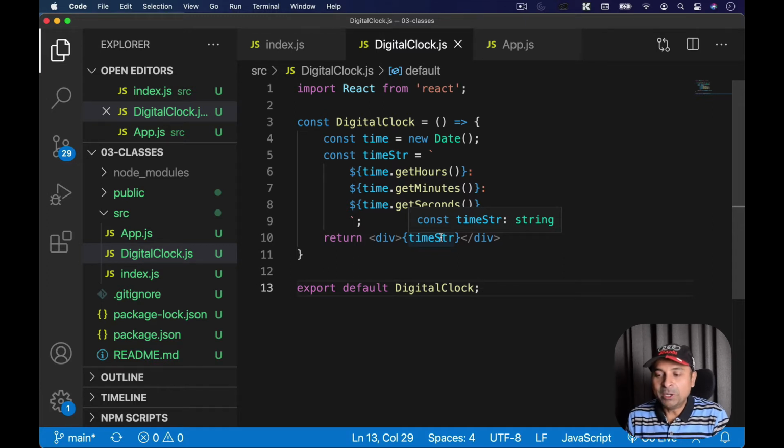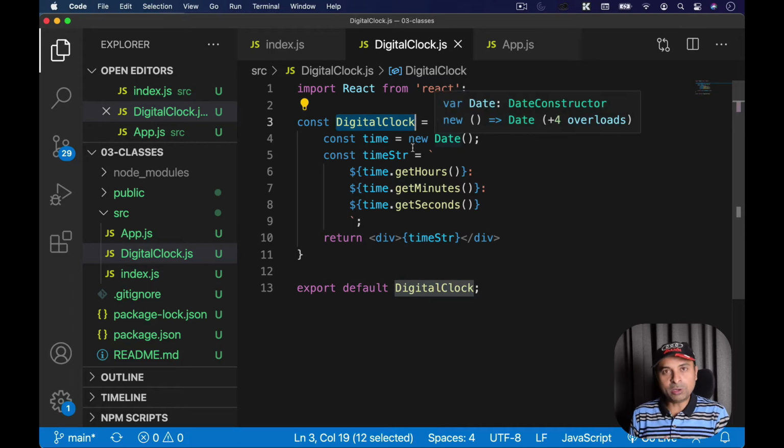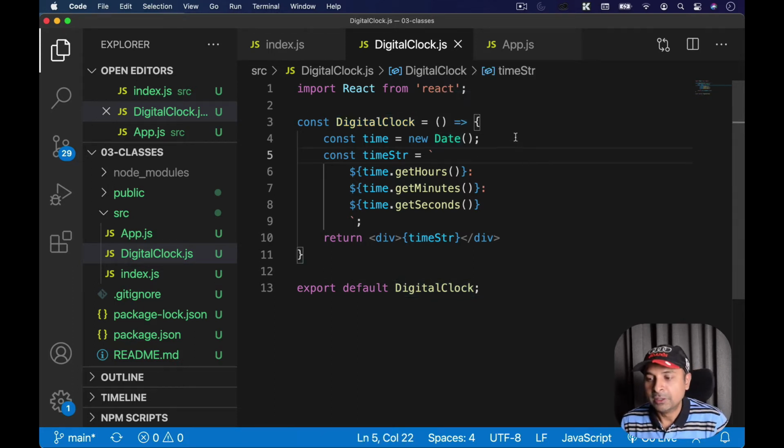But to make your component work, you need something else. Because you can make your component work using props also, but to make it better, there is something called state. That's where the state comes.